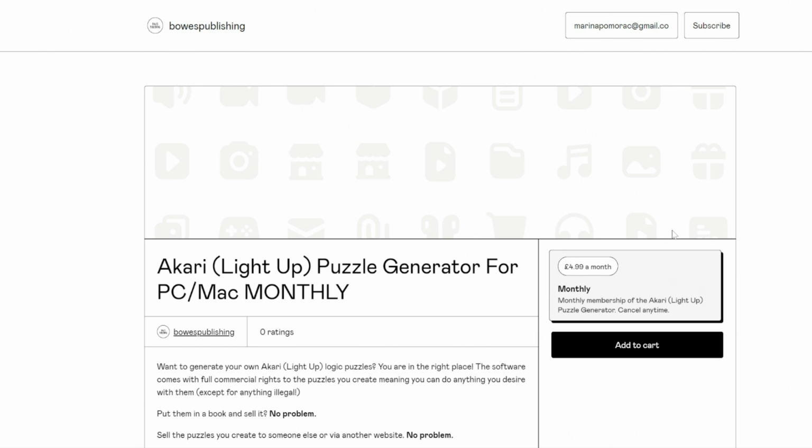And in order for me to realize my idea, my vision, I needed to have a puzzle generator that is capable of changing the images that are within the puzzle itself. I have been working on that option for 6 months, but when I heard that Luke Baus is going to publish his own Akari generator, I immediately asked him to make an addition to that generator so that we can set up our own lights. So let me show you what I mean.